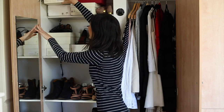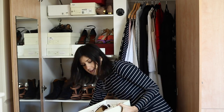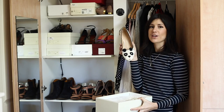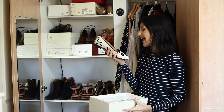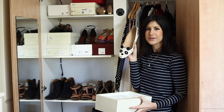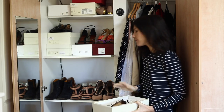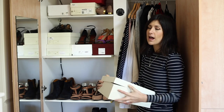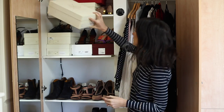Another piece that I really love — and I don't really wear too often just because they're white — are these really cute panda flats from Charlotte Olympia. I adore these, I think they're so, so adorable. I just really like the little print — I love an animal flat, I love something a little bit quirky. These are just one of my favorites. I really do need to pull them out a bit more often. I kind of find that I wear shoes that I've got sitting out more regularly because I can see them.